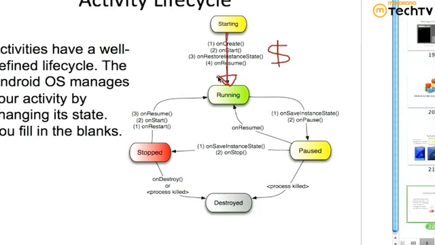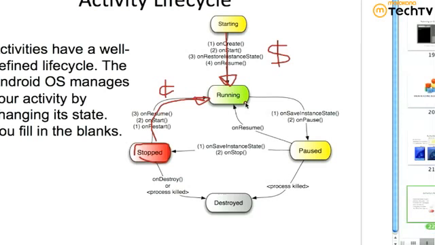Now, once it's on a screen and the user doesn't want it anymore, goes away from that screen, as opposed to just destroying it, we keep it around in this stopped state. So that if a user wants to go back to it, they can go back this way, and this just happens to be much cheaper than going from starting to running, right? So that's basically why we're keeping it around, thinking that if a user wants to come back to it, it's readily available. So what exactly is the difference between paused and stopped again?